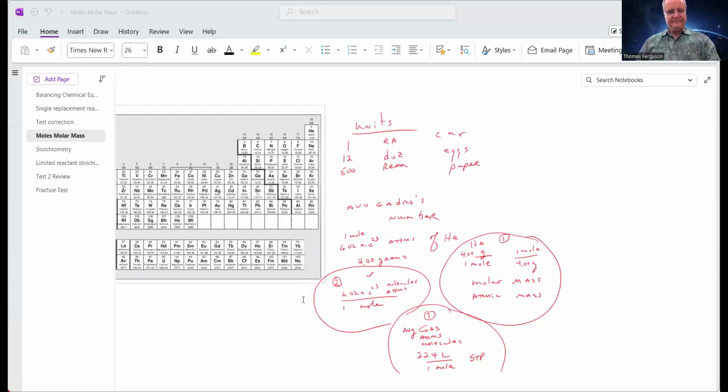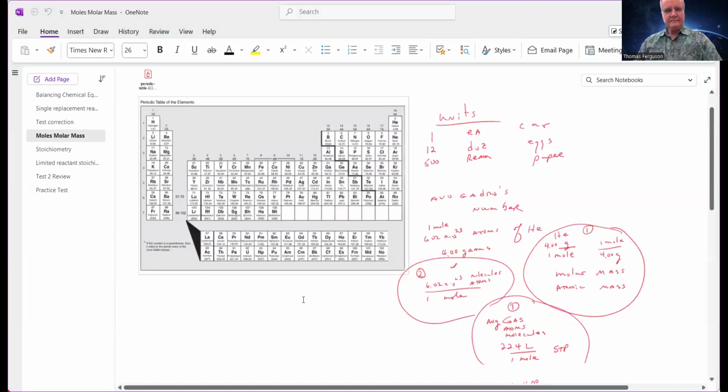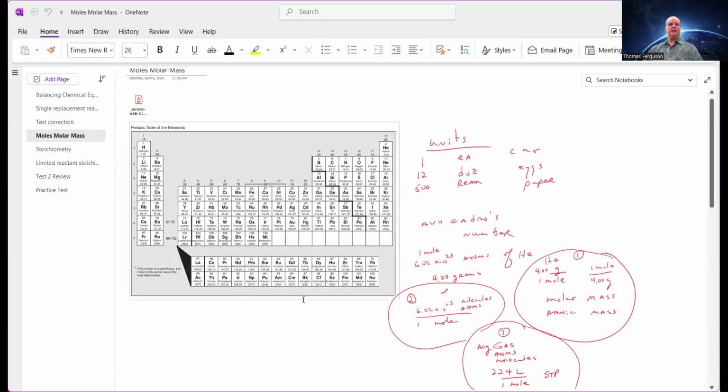Okay, today we're going to get into something called stoichiometry. You've heard of it before? Okay, stoichiometry is in three parts. One part we're doing today, another part we're doing tomorrow, and next week we're going to put it all together. So today we're going to talk about some conversion factors regarding some chemical characteristics.